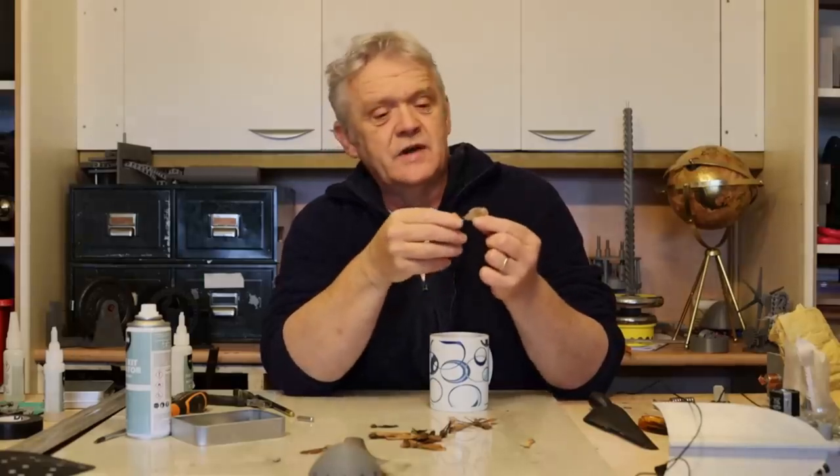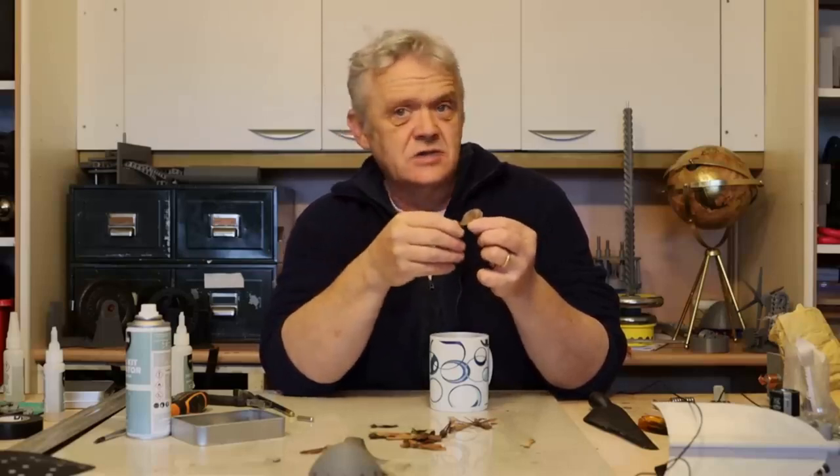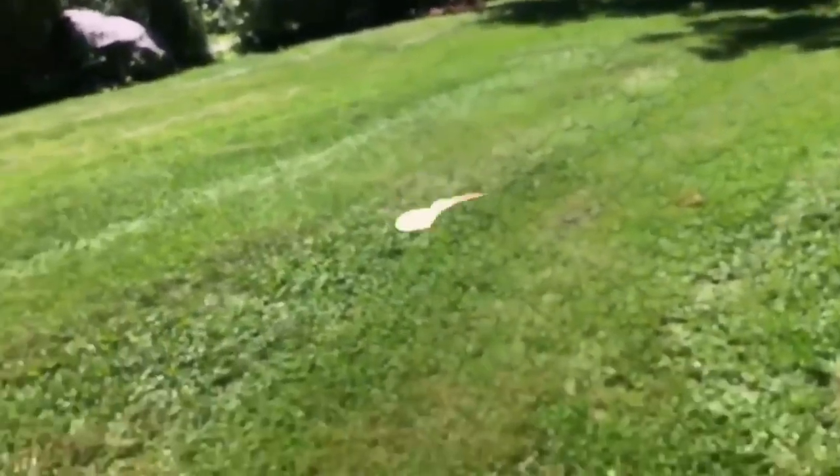A Samara is the group name — this one is from a Sycamore tree. Samaras include Sycamores, Ash, Maple, Honesty, Hops, and similar things. A Samara can have its seed at the end — like Ash, Maple, and Sycamore — or its seed in the centre, like Hops and Honesty. This Samara seed does something extraordinarily interesting: when you drop it, it will rotate. That's made it the inspiration for single-bladed helicopters and a whole range of other things.